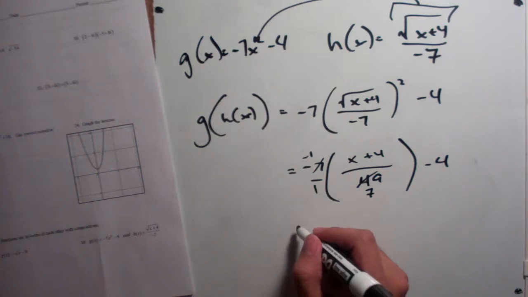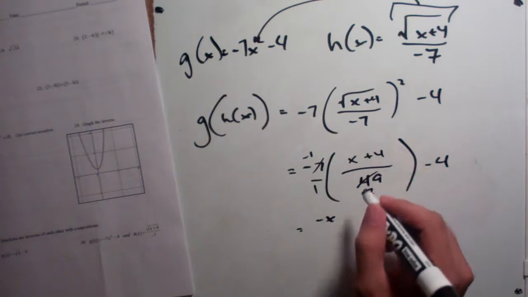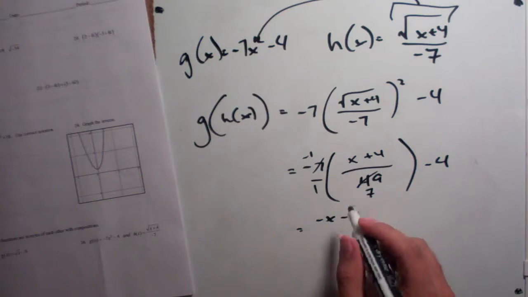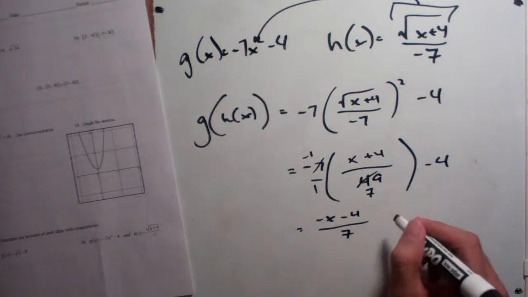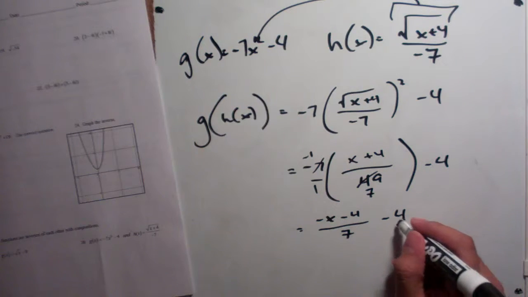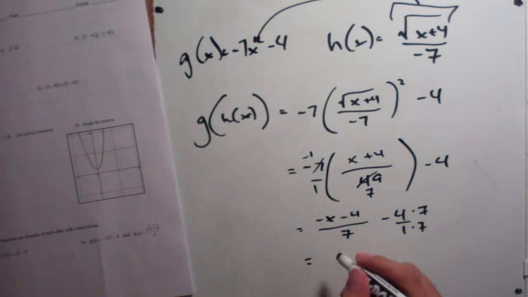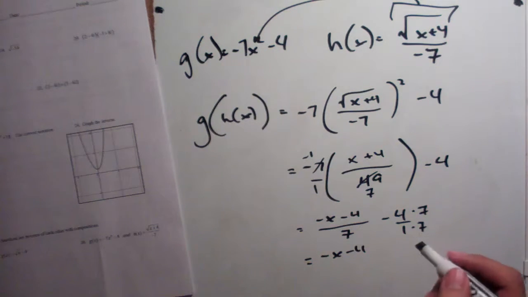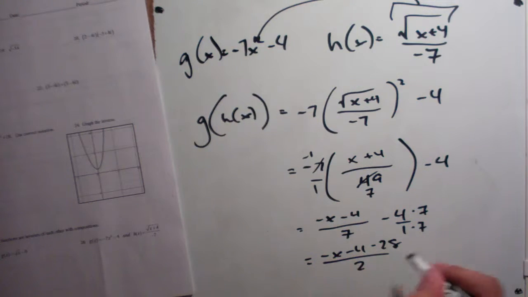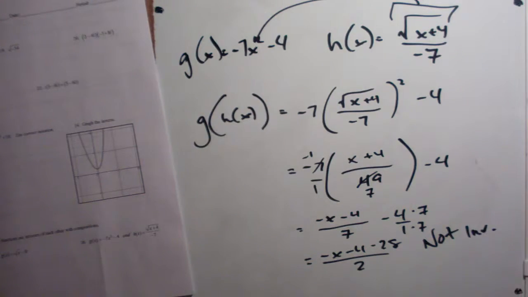So if I multiply a negative 1 to everything in the numerator, negative 1 times x is a negative x. Negative x times 4 is a negative 4. All over 7 minus 4. Okay. This won't be a function. We could keep simplifying. I can make this into a 1 and then try to get common denominators here. But all in all, you will not get an x as your final answer here. So this means if you cannot simplify this to become x, this one is not an inverse. Alright, so that was number 26, the home stretch.